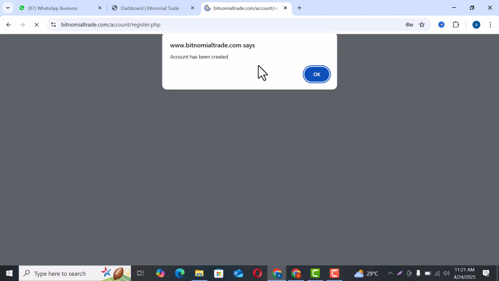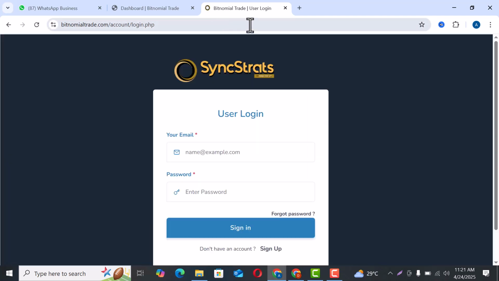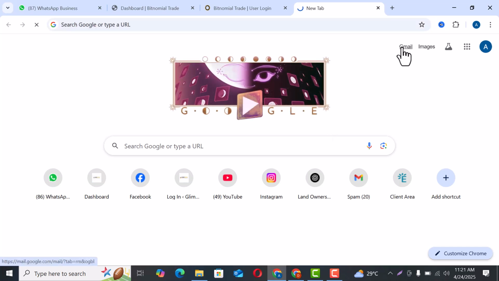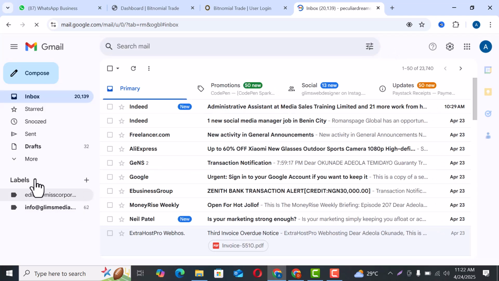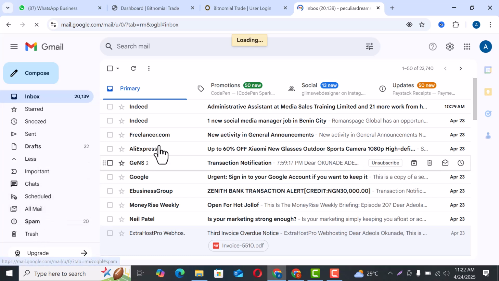And if I check my email, I'll receive a notification that an account has been created with this particular website. So if I go to my email now, let me check my spam message.